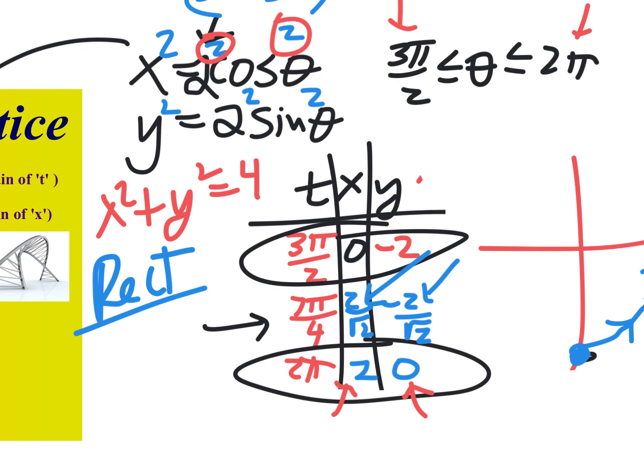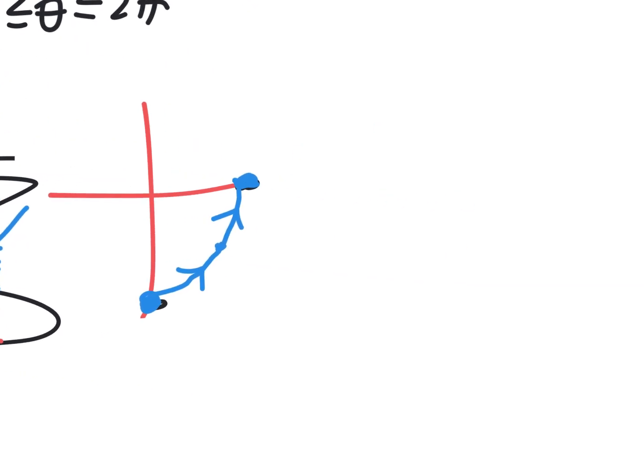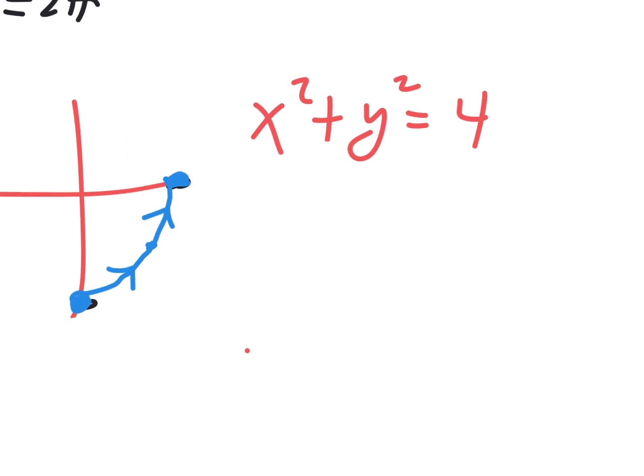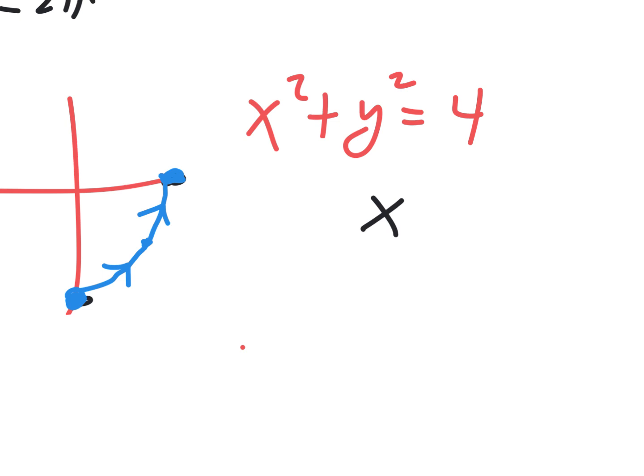All right, is that exactly right, though? No, because it'd be the whole circle, and we only have part of the circle. So x squared plus y squared equals 4 was a nice try, but how are we going to get it to be limited to just that area? You would have to say x has to stay something and y has to stay something. Who's got those answers? If you think now, I think you can do it.